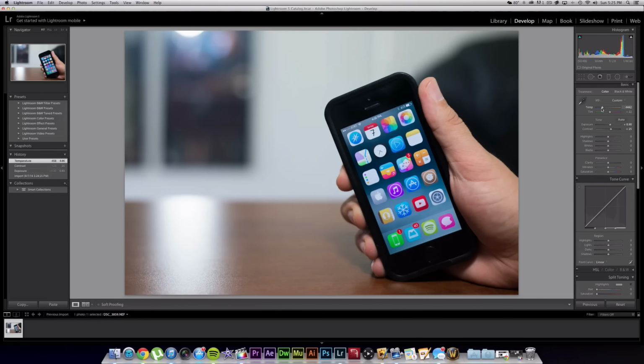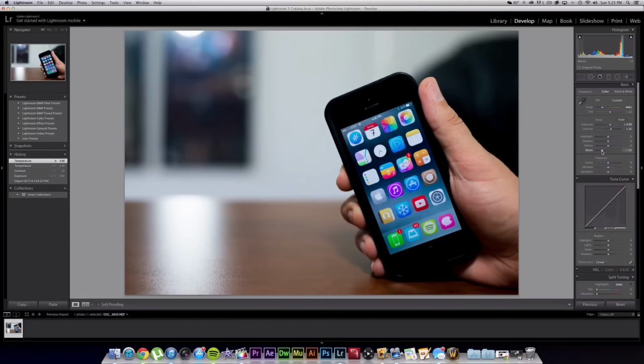It's probably hard for you guys to even see these adjustments. Right there is really good for me. That looks very realistic color-wise. I like to drop the blacks down. It tends to make it look a little bit more punchy. As you can see, the colors of the icons on my springboard look a bit more punchy now that I dropped the blacks down. Maybe I'll let off on that just a little bit. And then the whites I'll turn up slightly as well, which will give the whites more of a white look.